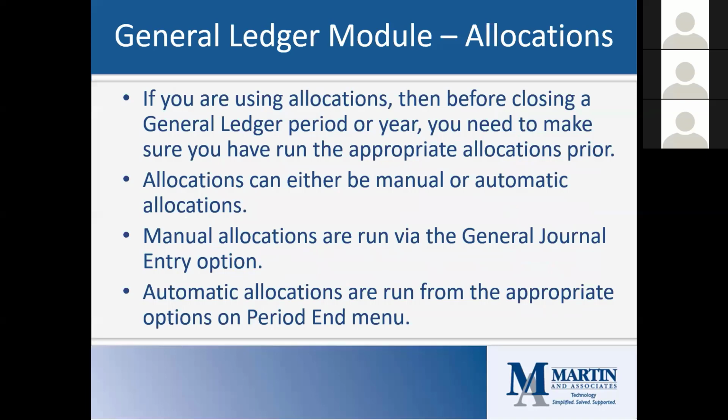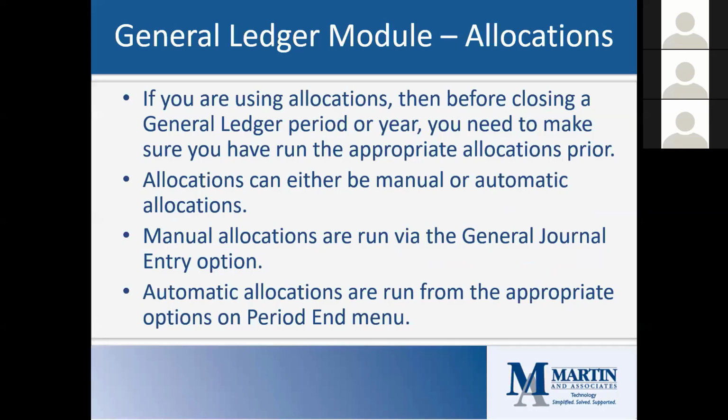If you're doing allocations, you need to make sure that any year-end allocations are run prior to doing your year-end close. Allocations are where, to give you an example, your telephone bill gets broken down across, let's say, 5 different accounts based on certain criteria. But we want to speed up the data entry of that bill when it comes in each month. So we post it all to one GL account, just called telephone expense general.